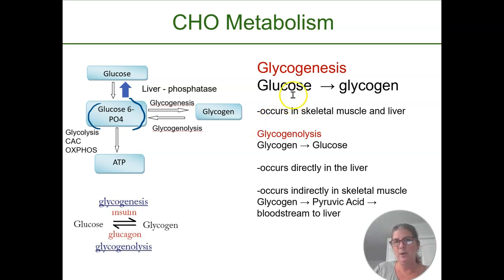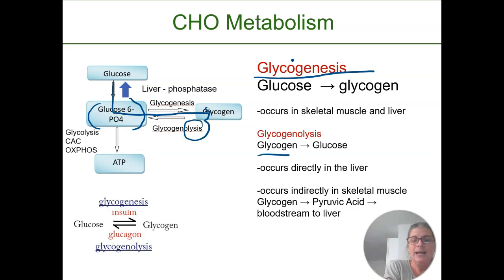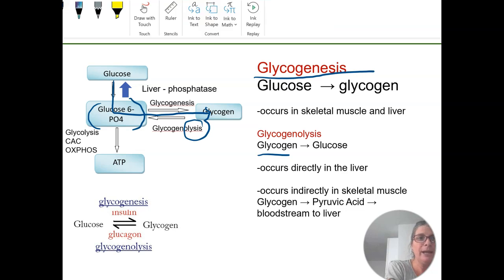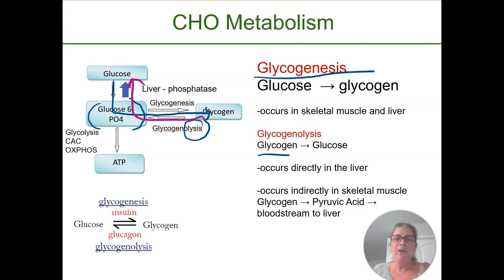But what I would like you to know is some terms that are a review for you. So glycogenesis, remember, genesis is when we take glucose and we store it as glycogen. Anytime we have extra glucose, our body's really good at storing it, and it's going to store it in our skeletal muscle and our liver. We have a lot more skeletal muscle than liver, so we store a lot more in our muscle than in our liver. Whereas glycogenolysis is the opposite. Now you see the lysis. Now you're taking glycogen and you're breaking it back down into glucose. So when you don't have enough glucose, you can break it out of reserve. It's like your savings of glucose.